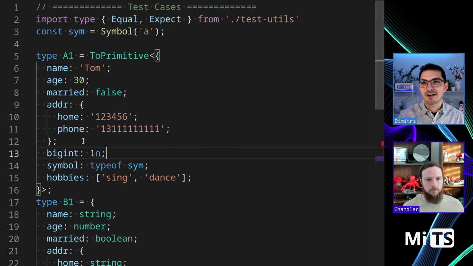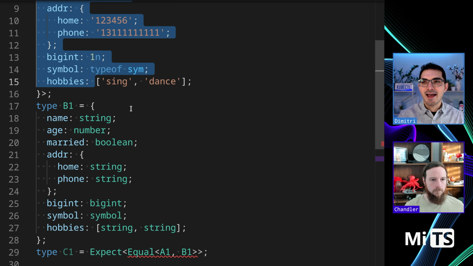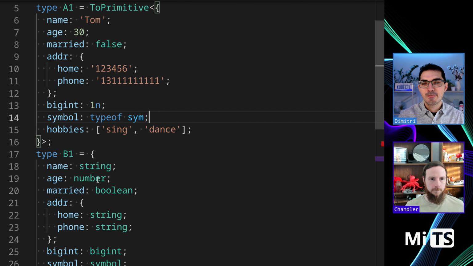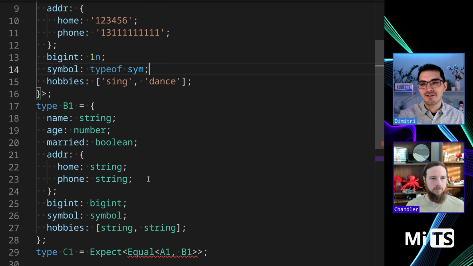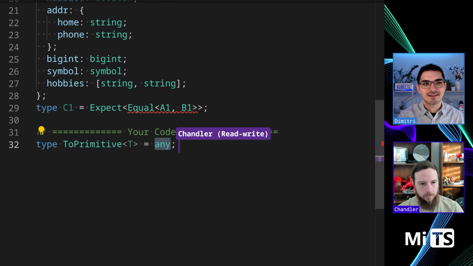So let's just take the challenge, and we have our one. I think there's only one test here. I added, because I'm addicted to challenge, BigInt and Symbol in here as a sort of bonus. If we can make it pass without those, I think that's okay. But it's pretty straightforward usually to add that part. So, all right, Chandler, where would you jump in on something like this?